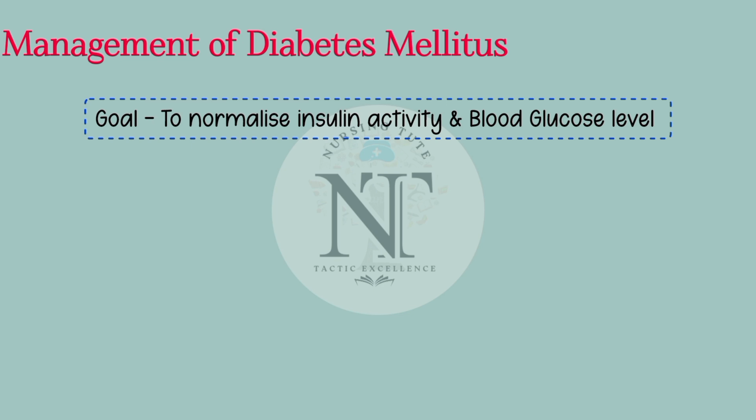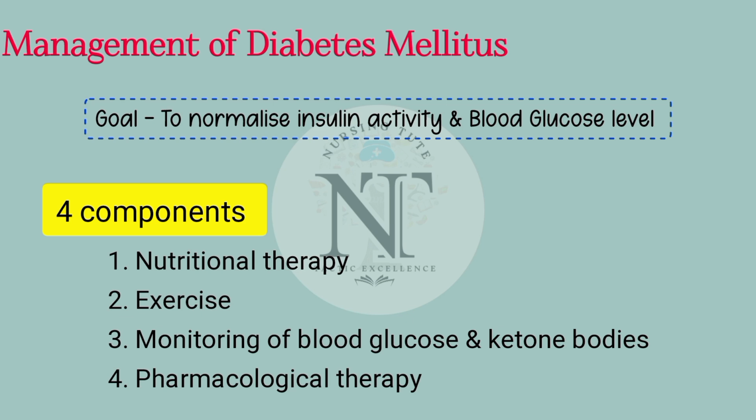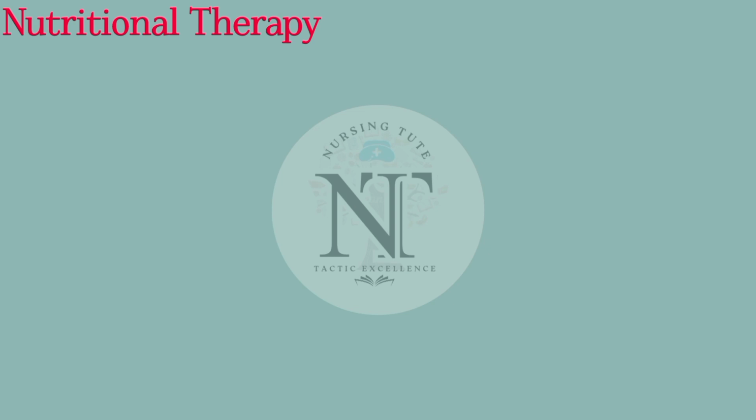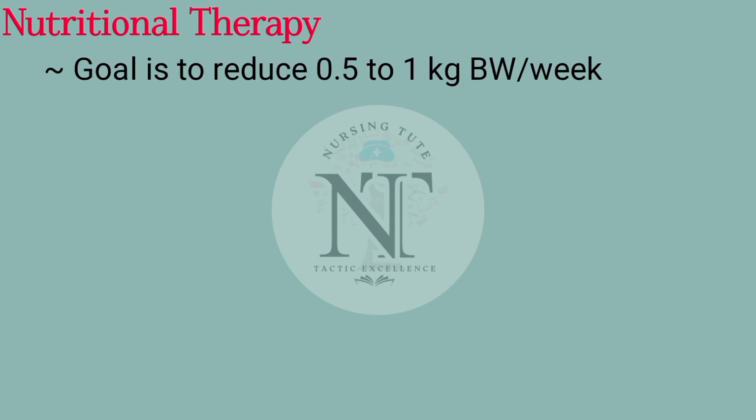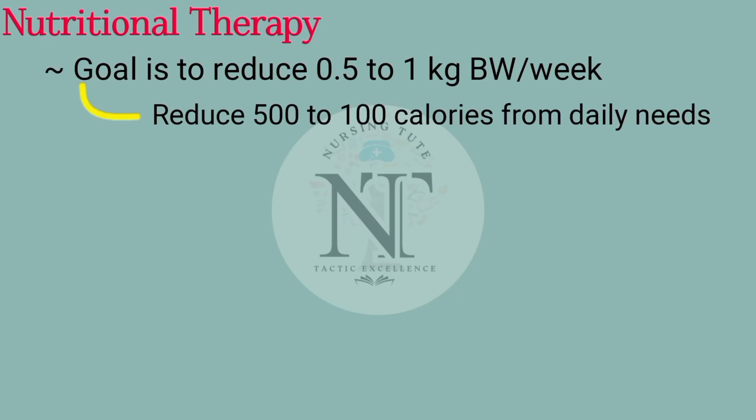Diabetes management has four components, which are nutritional therapy, exercise regimen, monitoring of blood glucose levels and ketone bodies, and pharmacological therapy. Let's begin with nutritional therapy. The goal is to reduce 0.5 to 1 kg of weight per week. To achieve this goal, we have to reduce 500 to 1000 kilocalories from the daily calories.